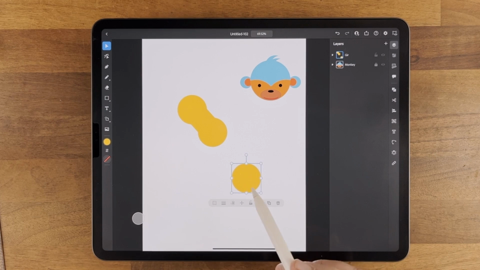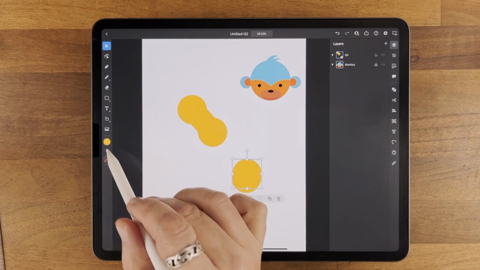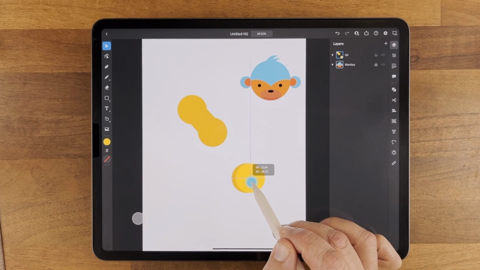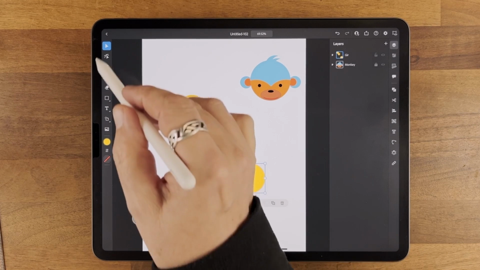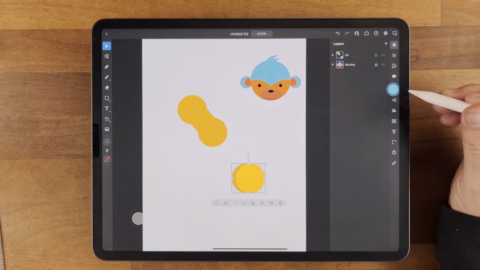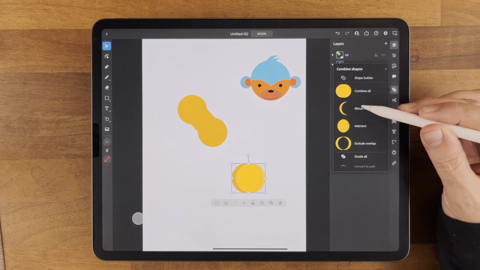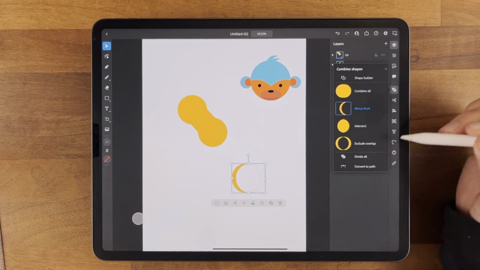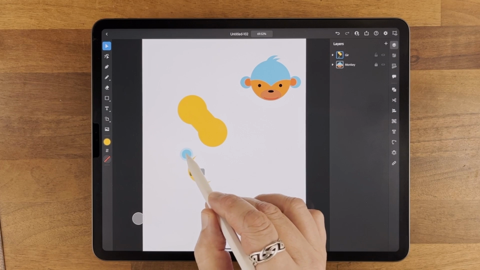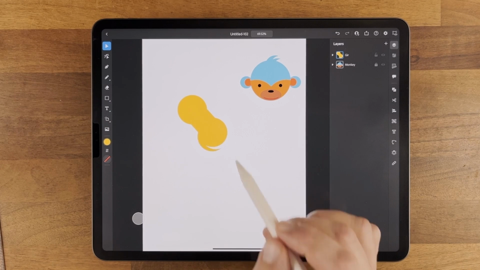This is going to be the mouth. So what I want to do here is to make another copy of that. So I've got two of them. I'll just change the color of the front one. You don't have to, but I just want you to do that so you can see where I'm going. And I just want to create this little crescent shape. We'll select both of those, and I'm going to crop one from the other. So as always, up to combine shapes, and we'll just say minus front, convert to path. Just move that into the right position, angle it around, and there's the simple little graphical mouth shape in there.